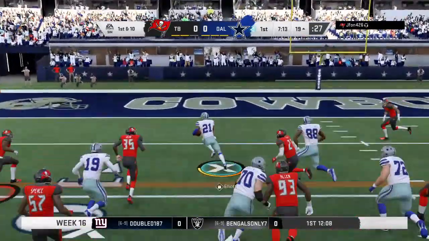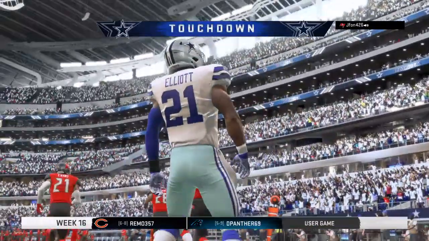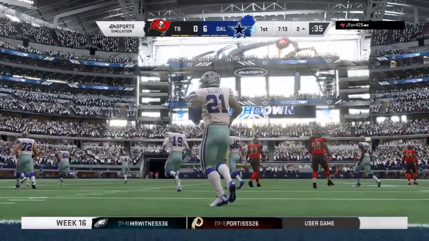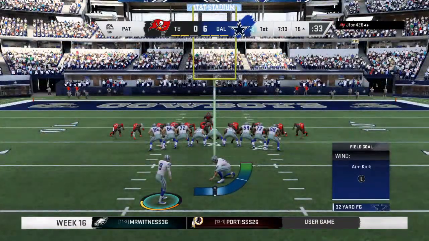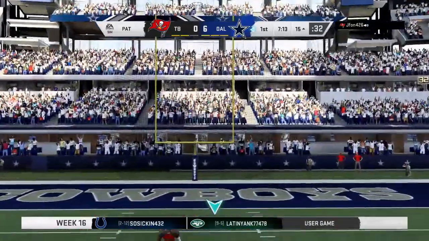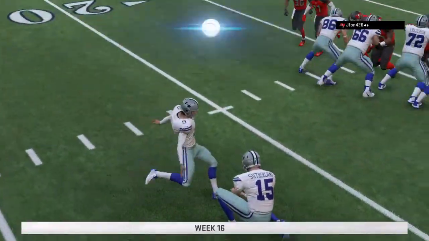A first down carry by Elliott. And he is into the end zone for a Cowboy touchdown. Ezekiel Elliott. His 17th touchdown now on the season as his guys are able to strike first here in this opening quarter. Santos able to tack on the extra point, and that makes the score 7-0.